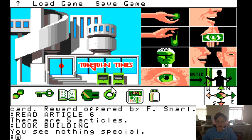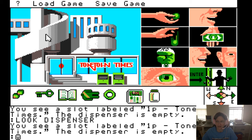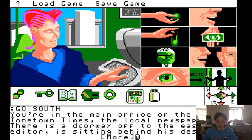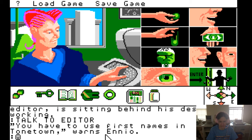So we saw the building's nothing special. The dispenser is empty, because I bought the paper. You're in the main office of the Tonetown Times, the local newspaper. There's a doorway off to the east. The editor is sitting behind his desk, working. Ah, I have to use first names. I don't know his first name.